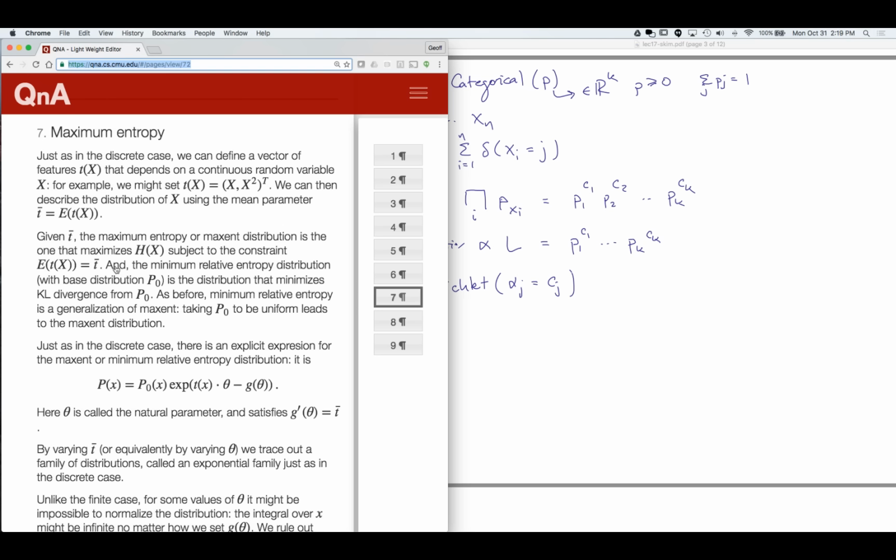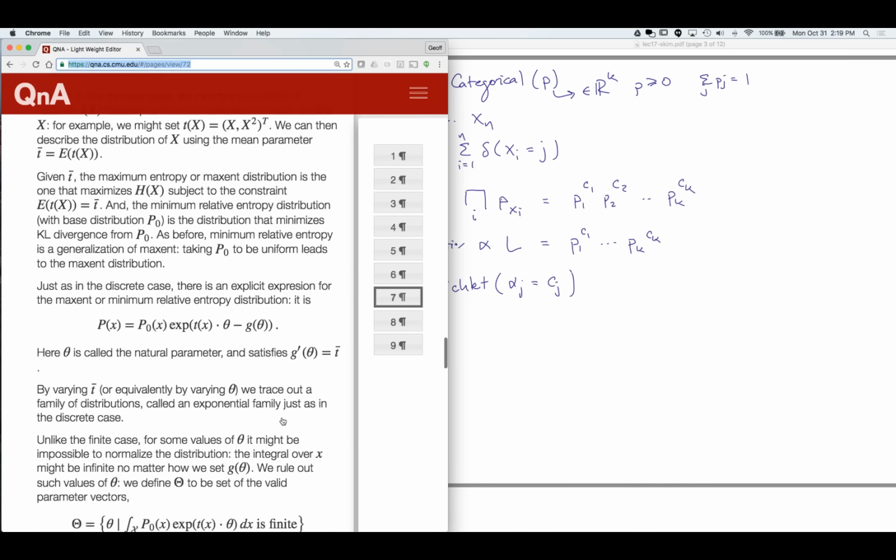However, there's a wrinkle. You guys are computing the normalizing constant g of theta just by summing over all of the possible discrete outcomes. In the continuous case, you have to compute the normalizing constant by doing an integral. And that integral might be easy or hard or basically impossible, right? So Maxent in the continuous case is limited by our ability to compute this normalizing constant efficiently. In fact, if you go on in machine learning, there are a lot of machine learning methods whose goal is to be able to calculate g of theta or to approximate g of theta efficiently.